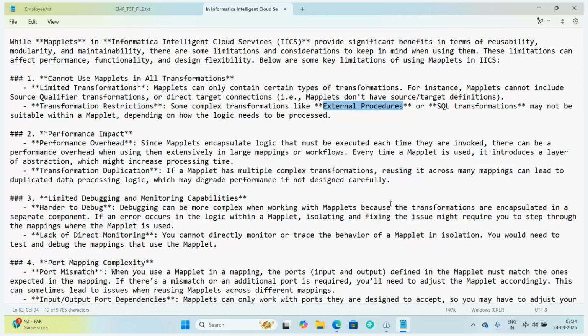But with a mapplet it will be a little difficult to debug, because there are transformations inside the mapplet that we cannot expand. Since we are not able to expand it, it is difficult to see how exactly this mapplet is working.